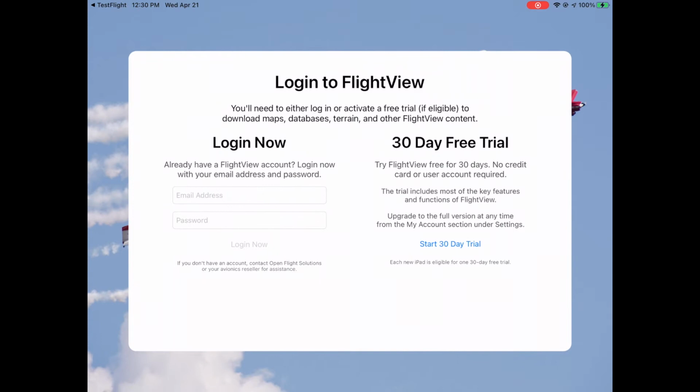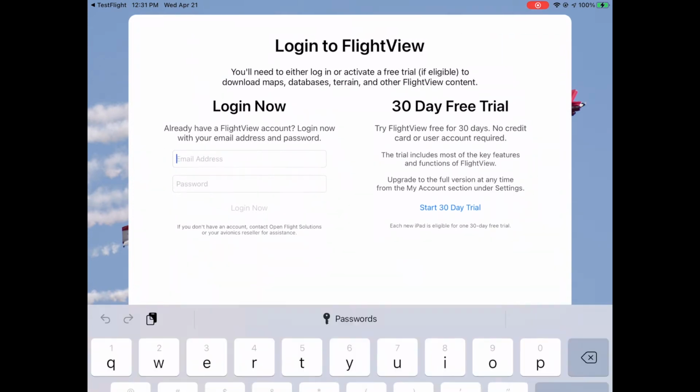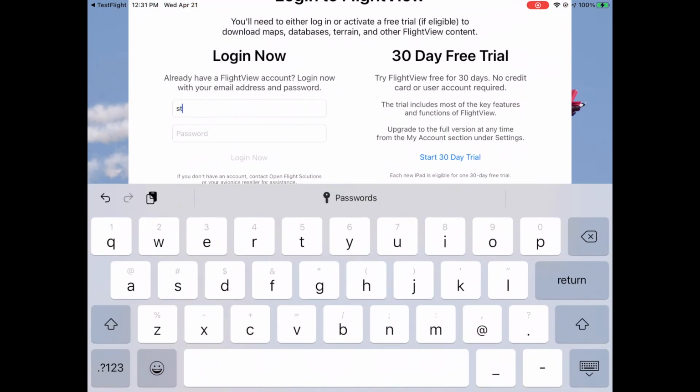Next again to continue, and at this point log in using your credentials, which if you don't have them, you can get them from the website. Go to Support, and you'll find either options for getting credentials or for recovering them if you need to reset your password. So enter them here. I don't show everything because, well, passwords and all that, but you get the idea.